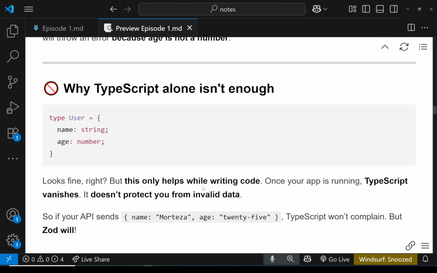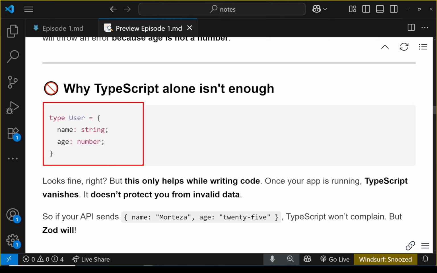Now, let's talk about why using TypeScript alone without Zod, without schemas, is not enough. So you have created this type in TypeScript, right? We are all familiar with this concept of creating types in TypeScript. So this looks fine, but this only helps while writing your code. Of course, when you are writing your code, TypeScript will catch, let's say, errors that you have made as a programmer.